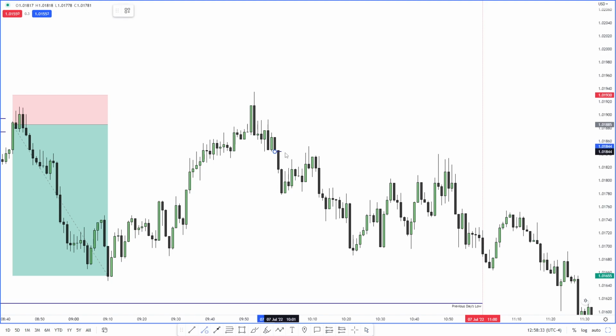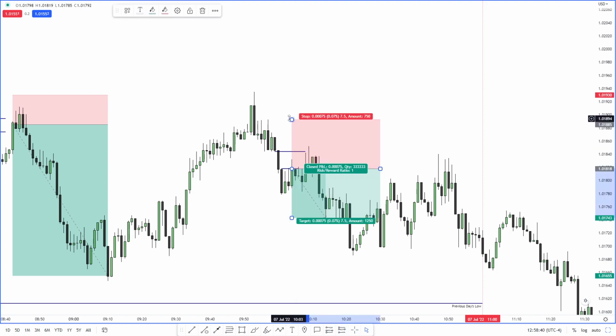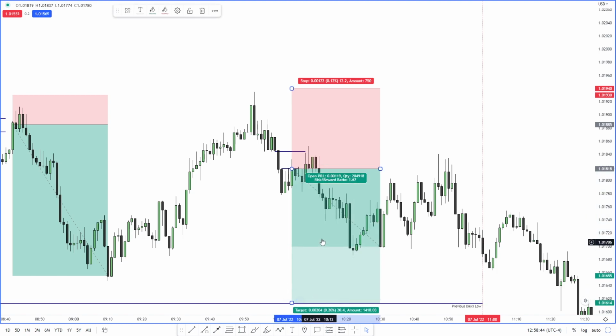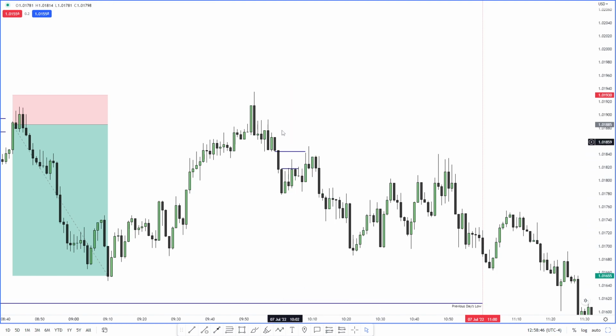So in this case, both the 5 and the 1 minute would have given us somewhat similar entries. I do think the 1 minute had a lower entry in this case, because the 5 minute high, I think, is this. And I didn't use the entire stop loss if I remember correctly.